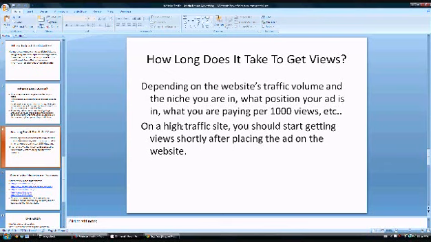Then you pay, and they'll place the ad, and you'll start getting your views. Okay.